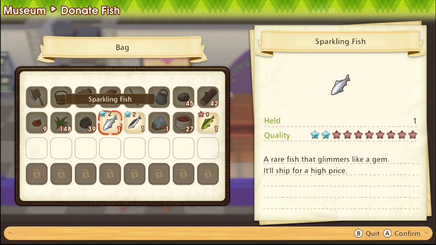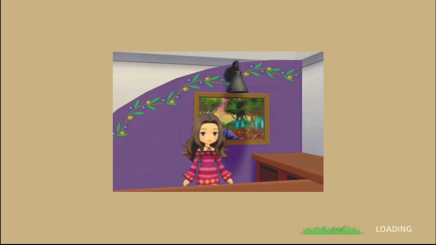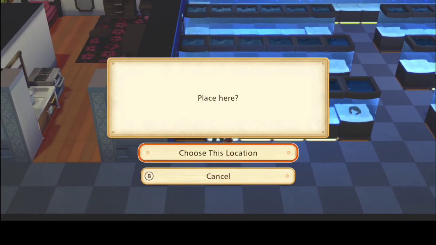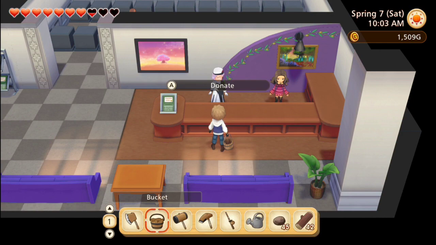I want to donate some fish. Okay, so I can donate this. And this is still a long and tedious process. So when I say this game is like Animal Crossing, it really is like Animal Crossing. Because I find donating stuff to Blathers in Animal Crossing is a bit tedious and long with all the dialogue. Mind you, you can donate multiple things at once with him, and I can't here.